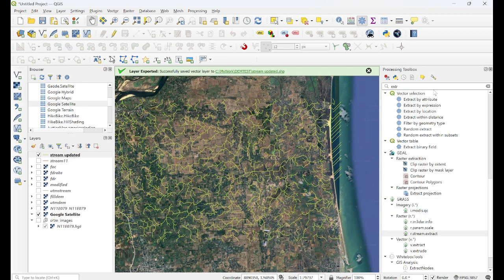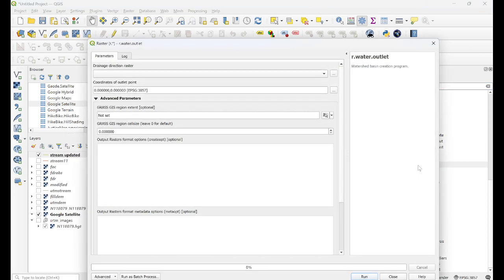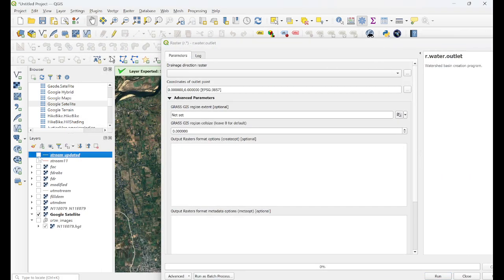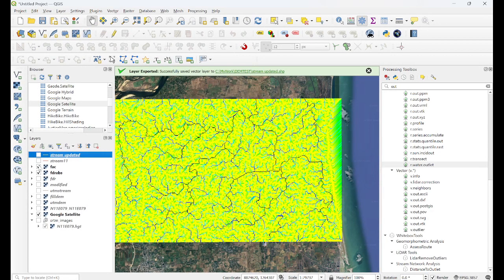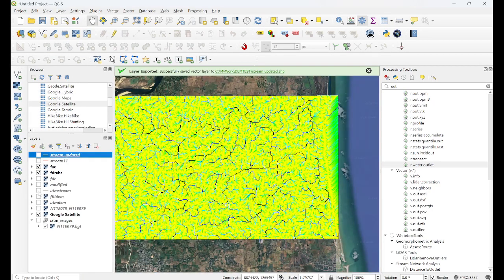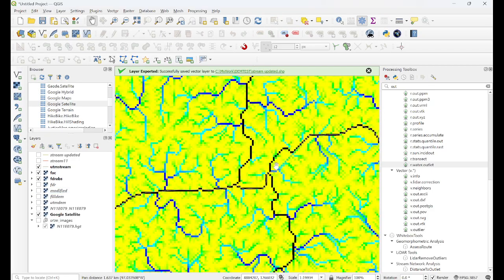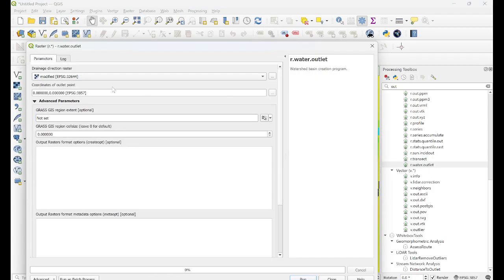So now what I will do is you will delineate the catchment. So r.water.outlet. Please remember those things. See my video properly. So the drainage direction is the flow direction, absolute one, right? So now the flow accumulation is required here, right? This is our stream, where we are planning to delineate. Suppose I want to delineate at this point, right? So what I will do is I will go here.